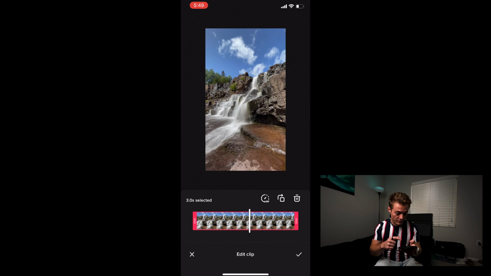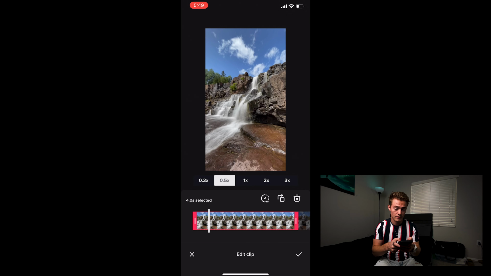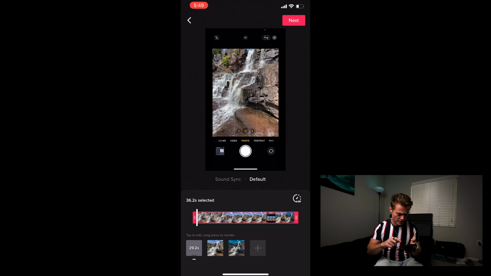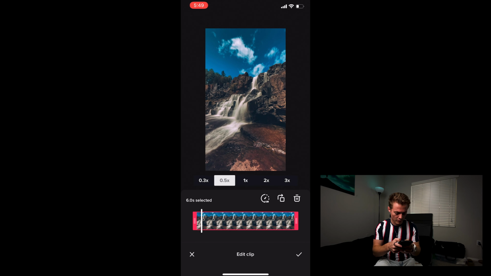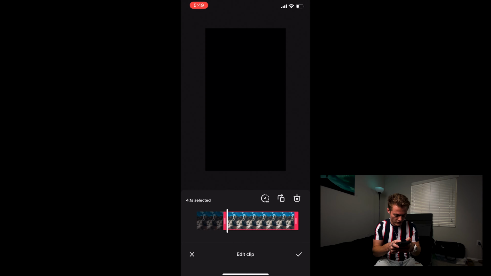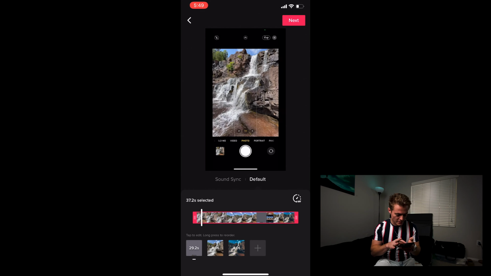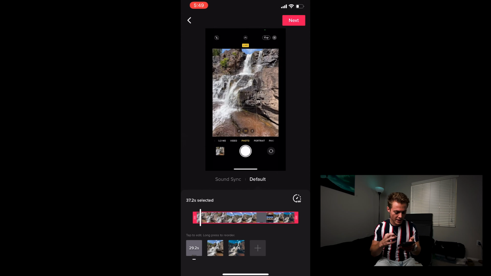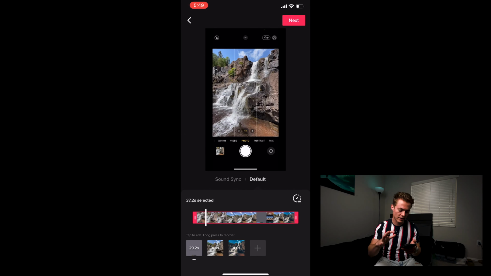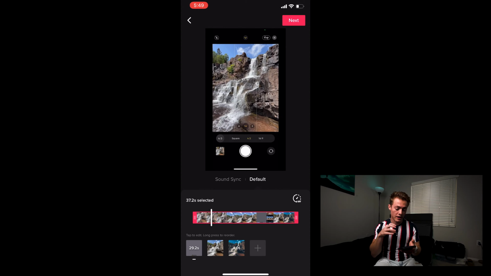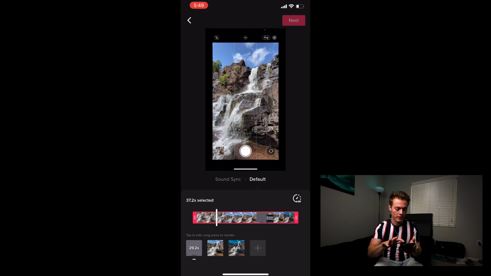Then what I do is, for this second part here, I'm gonna be making this 4 seconds long. Alrighty, so I got that there, 4 seconds long. We're gonna make the second one 4 seconds long as well. All right, perfect. Got that all set up. This whole clip is all set up, all ready to go to make the clip, put our sound on it, and then we're gonna put our text on it as well.